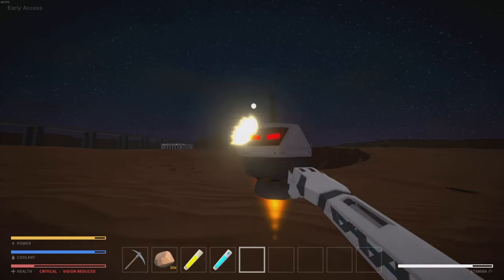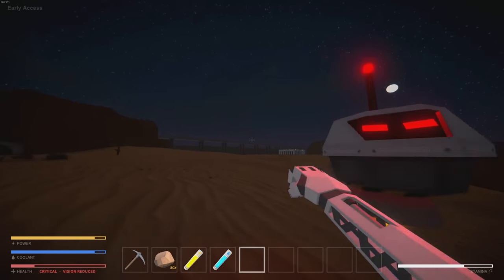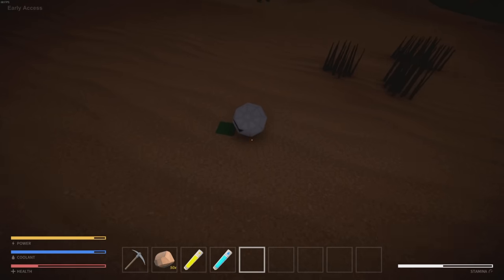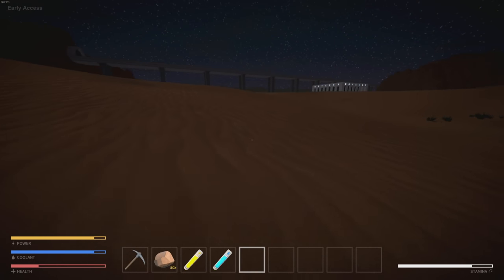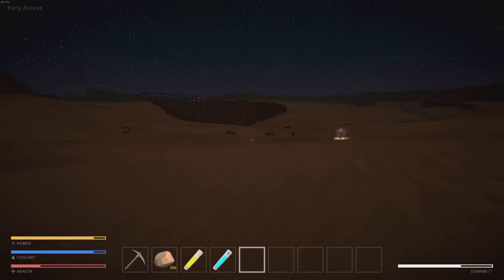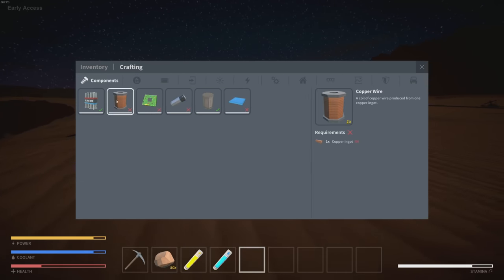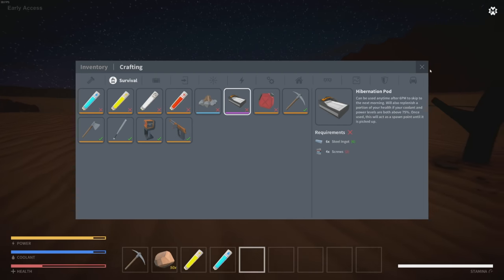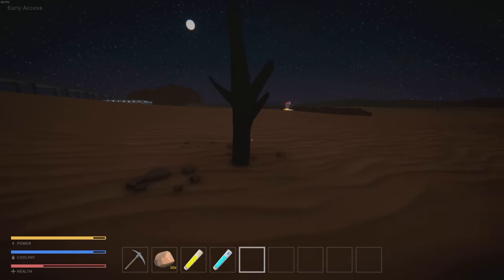No. We'll get this guy. Come on. Should have made a bat. Oh, we got him. We totally got the little dude. Okay. All right. I need more HP source. Is there a way for us to make HP? There is a health shot. Steel, water, lithium, battery. Good God, that's expensive.